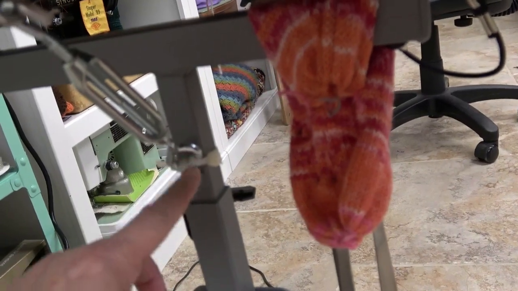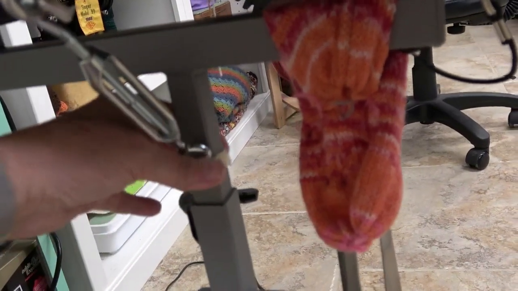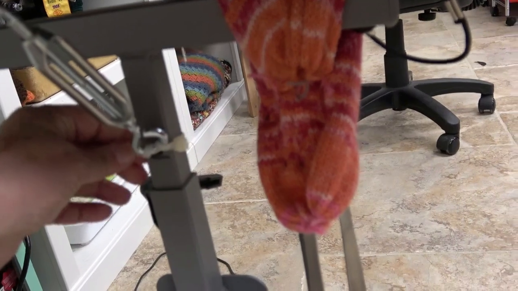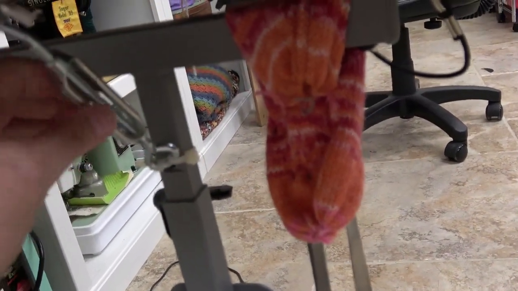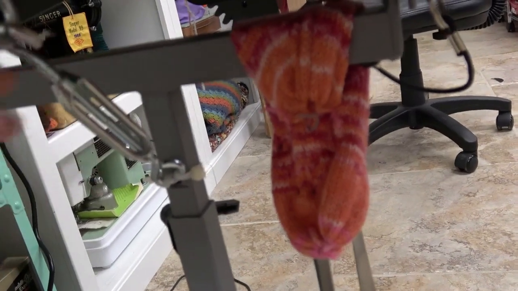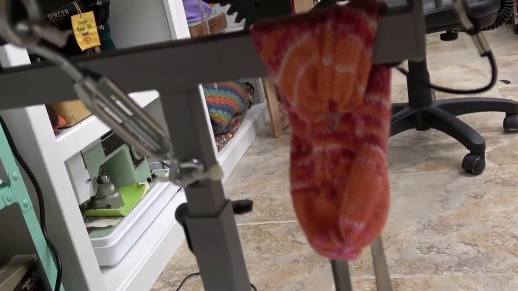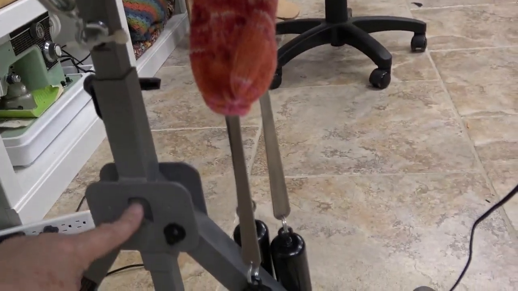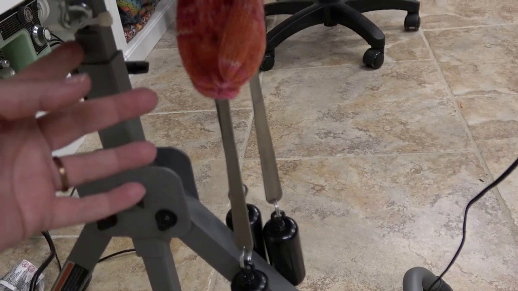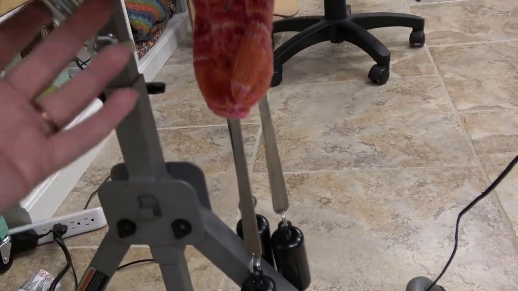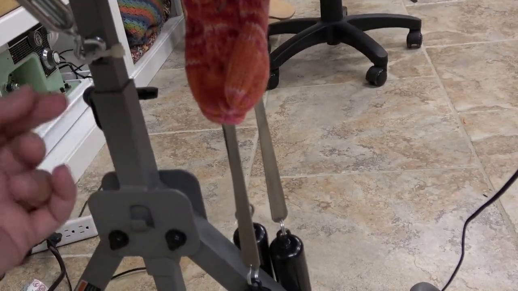It either already had a hole there or I drilled one all the way through so I could strap some zip ties on there to secure this turnbuckle. And then you tighten it down and it will give some tension on the back of the table. These legs also have some hooks you can hang weight. I love it that you can adjust this thing—you can actually stand up and knit if you wanted to.